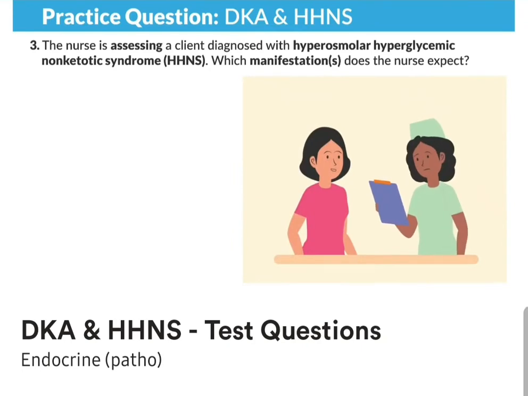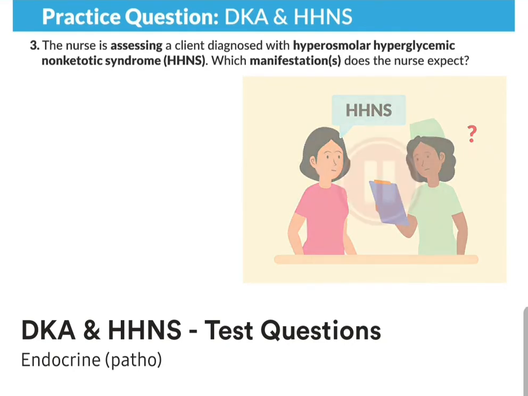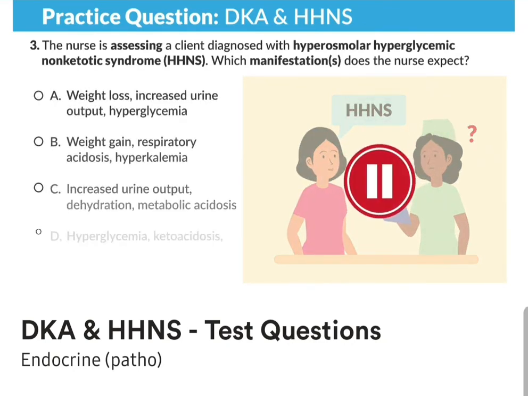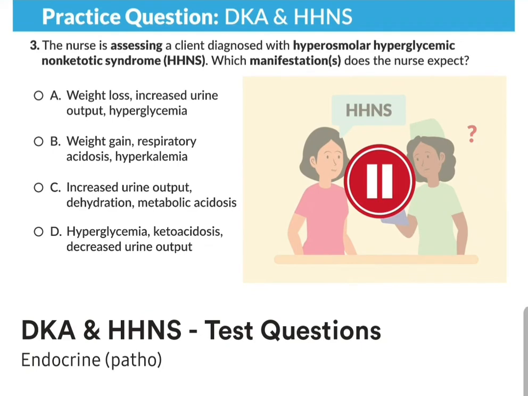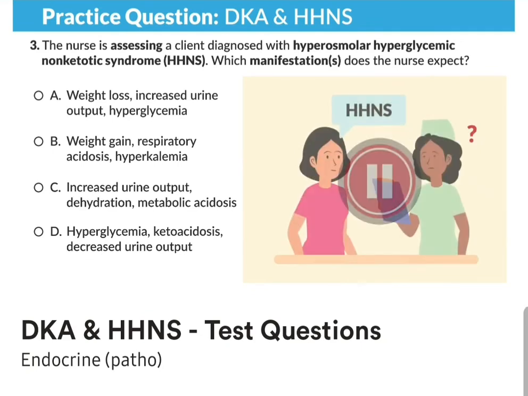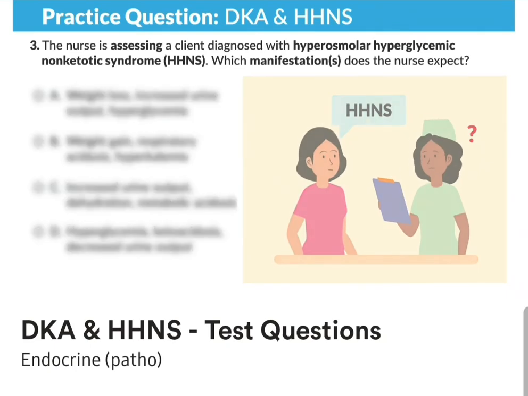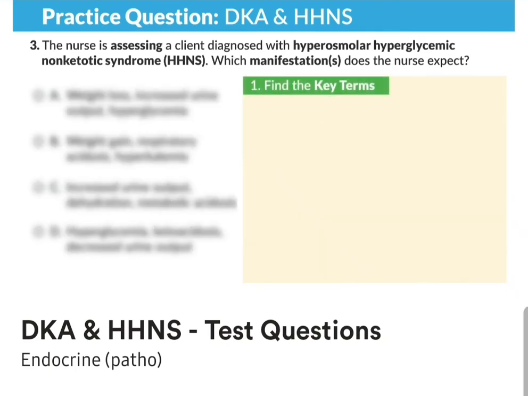The nurse is assessing a client diagnosed with HHNS. Which manifestations does the nurse expect? So pause the screen and try your best to answer this question in about 60 seconds or less. All right, so let's break this question down following the question breakdown strategy. So first, look at the key terms in the question. We're looking for assessing the client with HHNS and manifestations to expect.